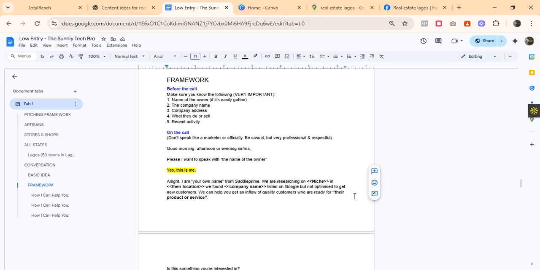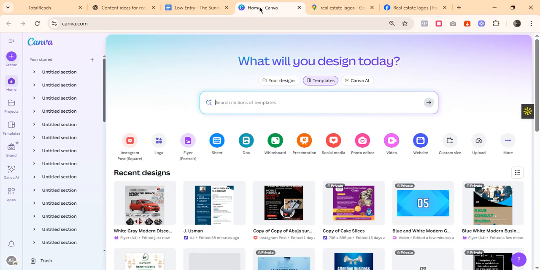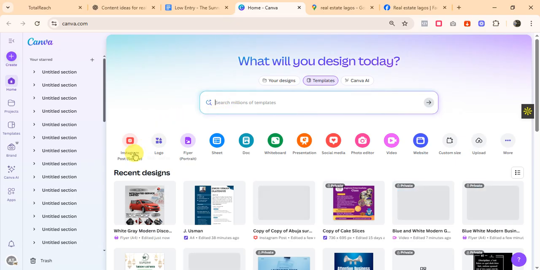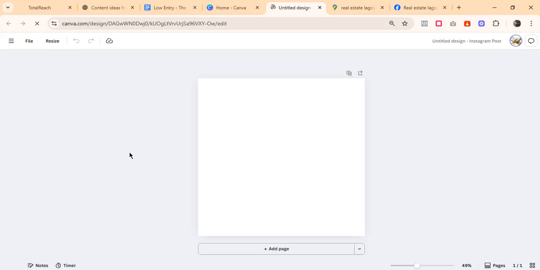Now, if the person eventually says, okay, you can go ahead and design, just head straight to Canva. Very easy. When you get to Canva, you click new design, then Instagram. It's the same size that you want to use here. When you get there, you search for real estate. You already know how to use Canva. The thing is, in this design, you must make sure that their brand color is in line.